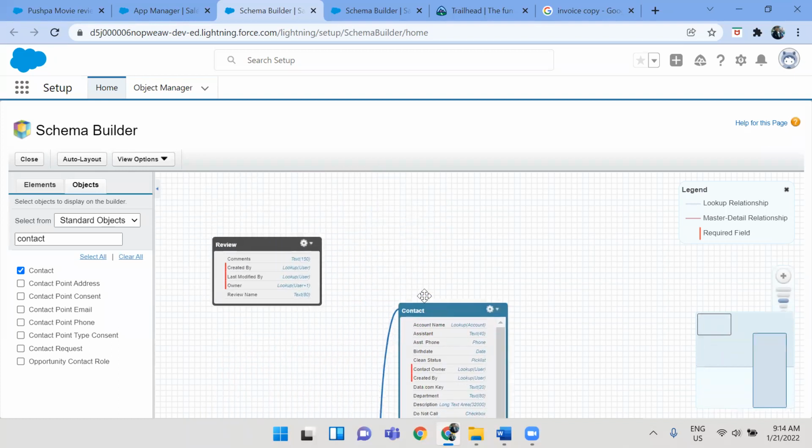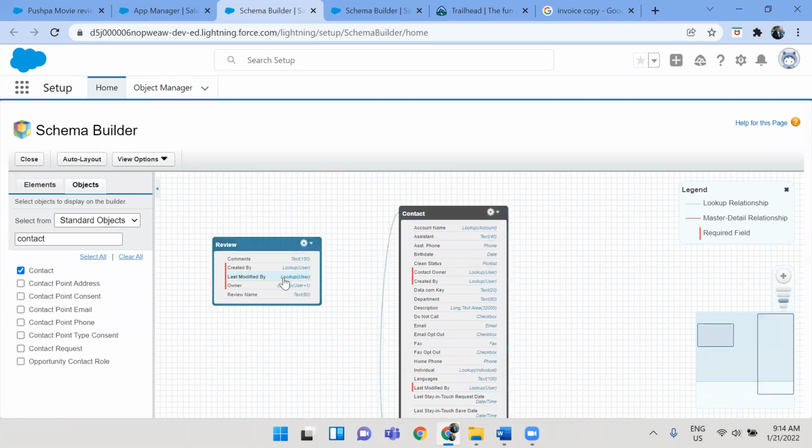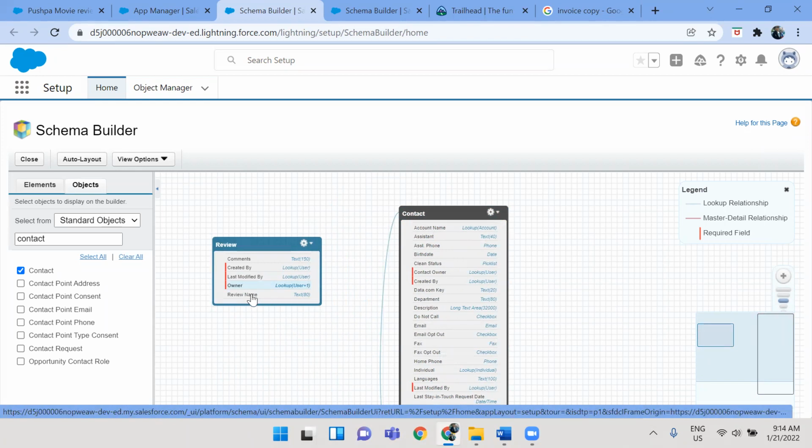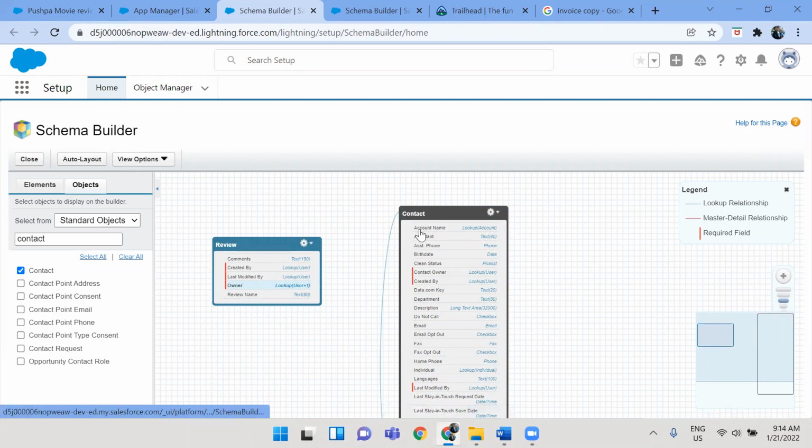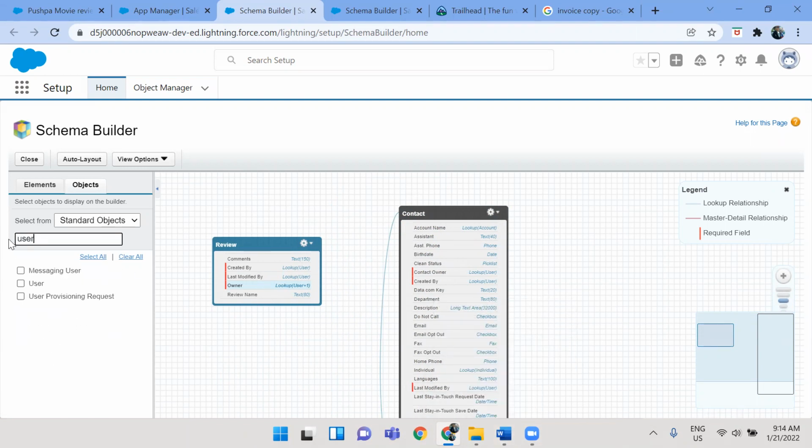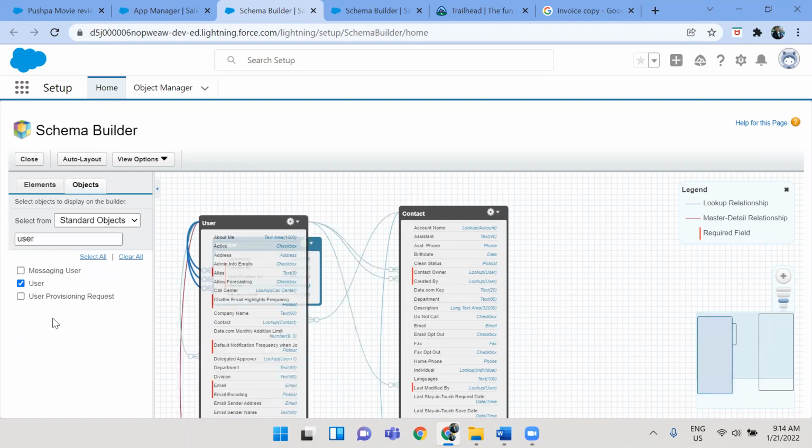If we have built a relation between these two objects, then it comes like that. Consider Owner is an object, and if you create a new field, you can map it to the contact object and you can see those relations. I think relations we talk about tomorrow, I believe, right, Satya? Yes. Select the user. Select the user, yeah, best option. You just remove the contact.